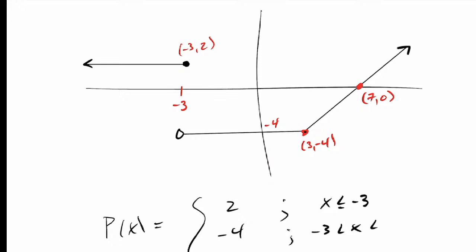But notice there's a solid dot here at the 3. So I can include the 3. I can put equality there. You guys see the difference? I've got equality here, do not have it here. There's a hole here. We do not include it. Solid dot here, we include it.